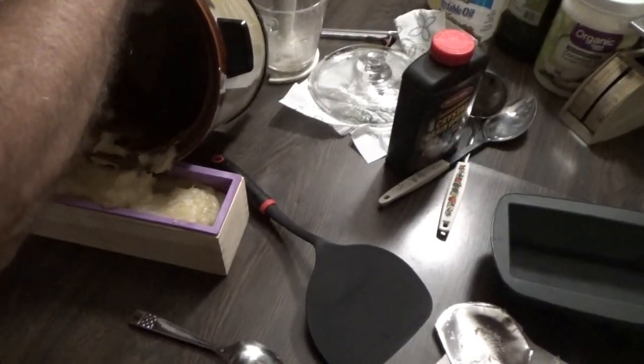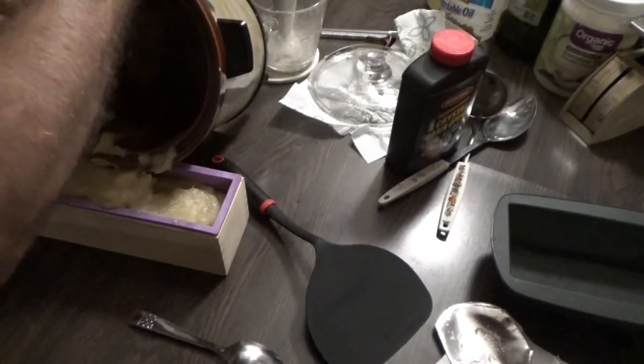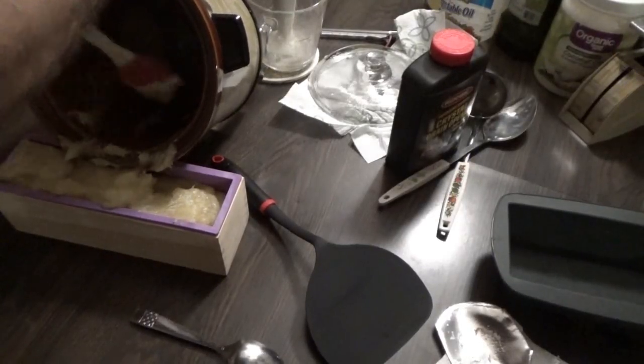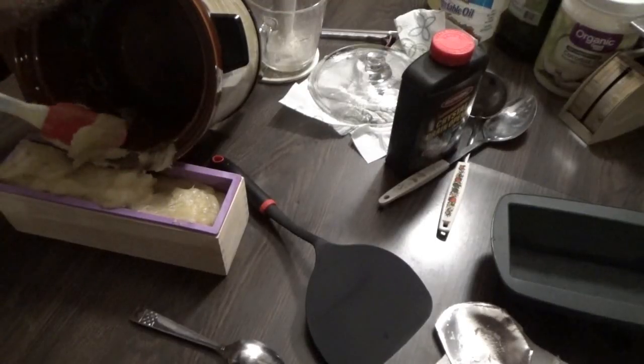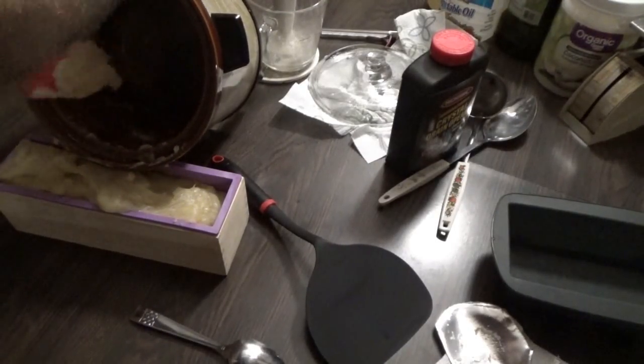Now there's some residue in there. I'm going to try to scrape it out real fast and get it into the form. Forgive me if I'm in your way. This is awkward. I don't know what all you can see, and I'm working quickly. Okay.